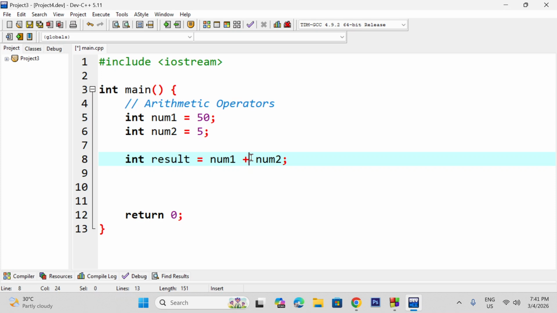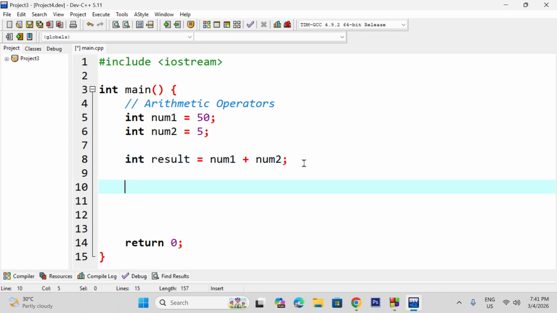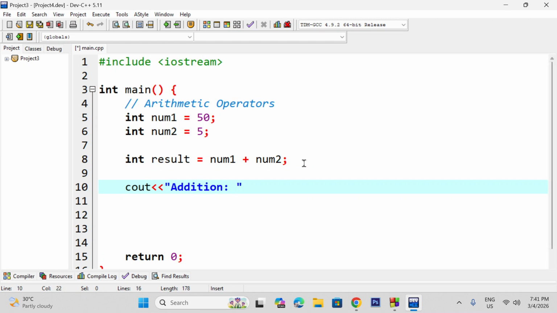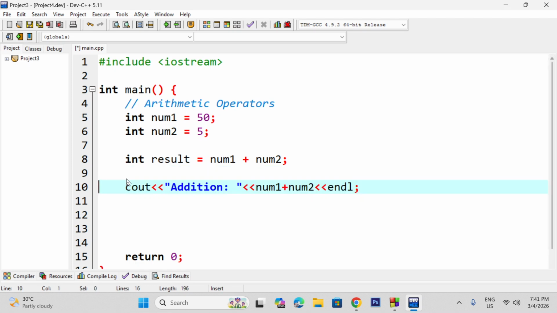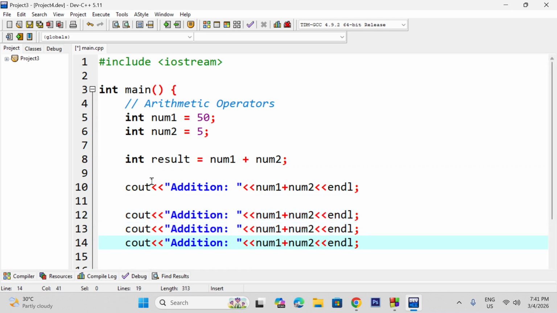You have the subtraction too. Let me just display the result here. I'm going to say cout.